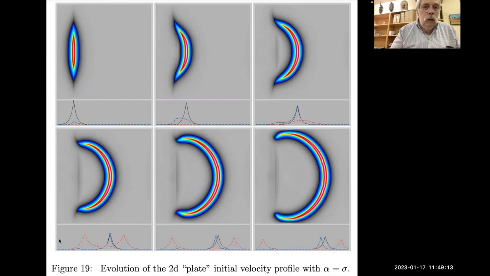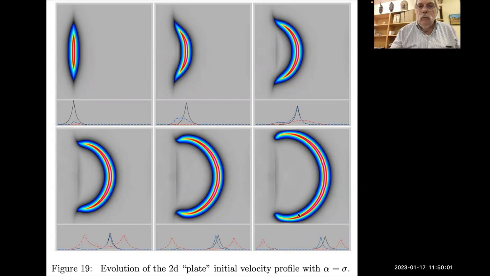Still as a pecan, but it blows up like bubbles. Okay, that's the beginning. This is when alpha is sigma. Sigma is the width of the initial condition, and alpha is the width of the pecan. So when the pecan and the initial condition are the same, it starts out as a pecan, and it preserves itself. The only thing you see is pecans of the same kind, when the other colors are looking at slices through the diagonals or through the vertical.